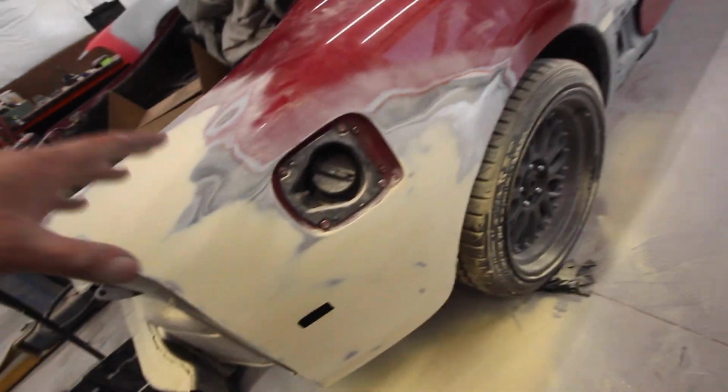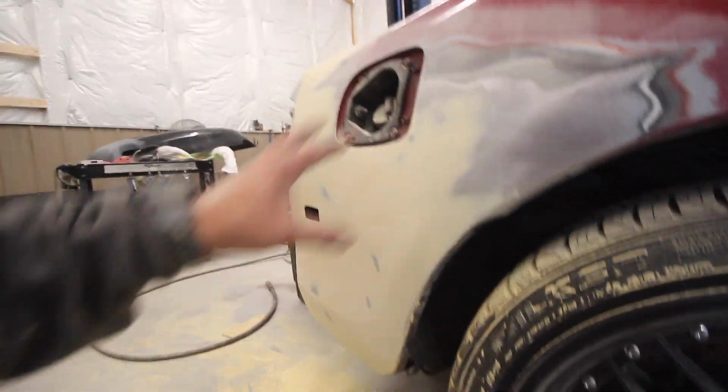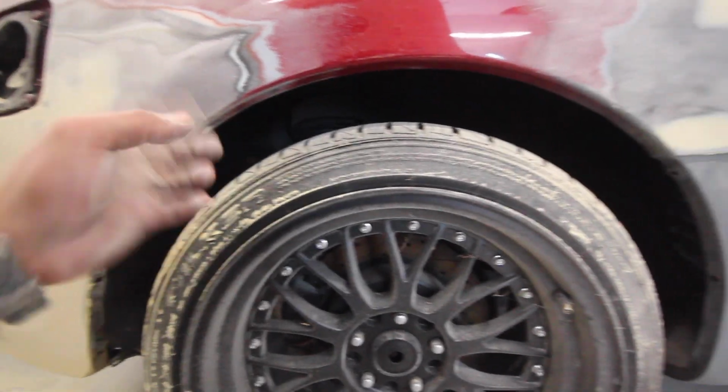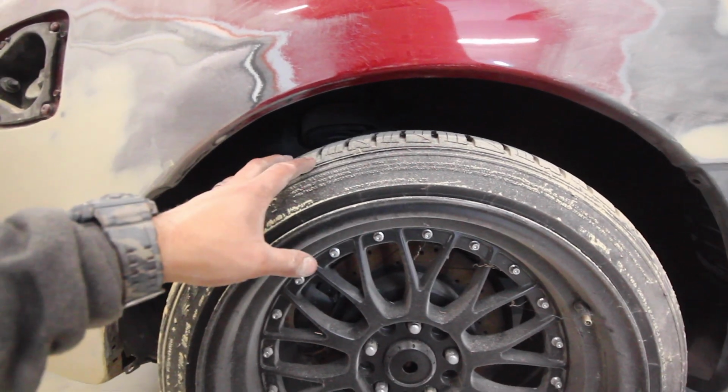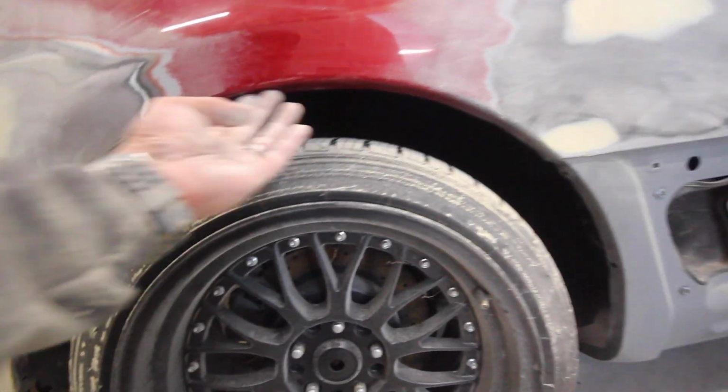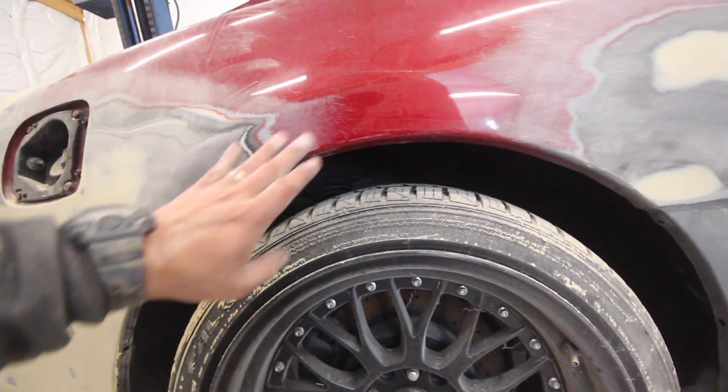Okay. All right, the one thing I don't wanna forget, before I put the lightweight filler on there, I actually want to go ahead and roll this quarter panel just like I did the other side. This is the best time to do it, just in case when I do roll it, you know, beating on this lip here, it's gonna give me a funky edge.